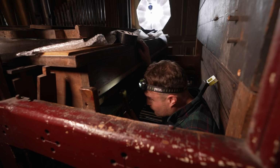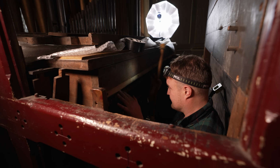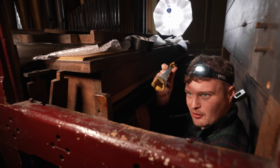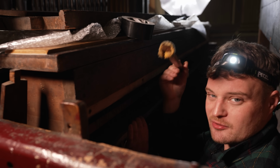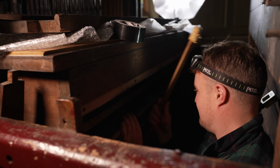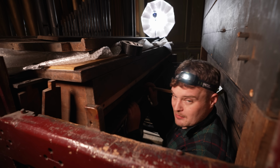But there is another crack which hasn't been addressed, which is also on this side. So I've got to very carefully feed tape in and close all the holes. What I'm doing is using a stick here. One has a piece of microfiber cloth dipped in alcohol, to clean the area so there's no dust and it's perfectly clean. I've got another on the other end, which is dry, to dry it. So I'm going to get on with this, and hopefully we'll be able to install these pipes later on.